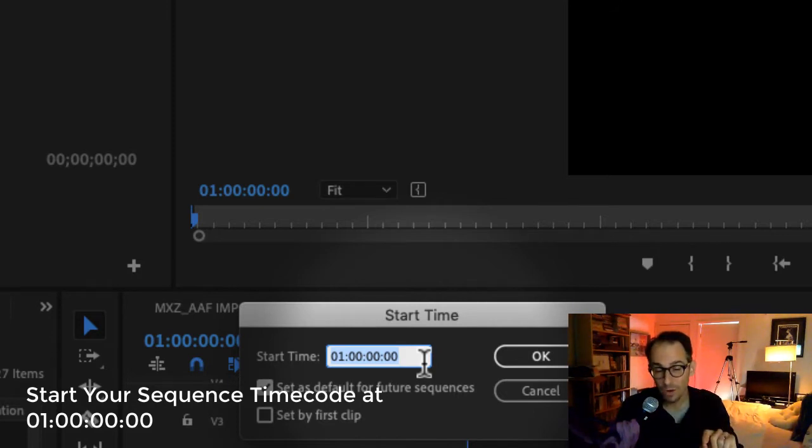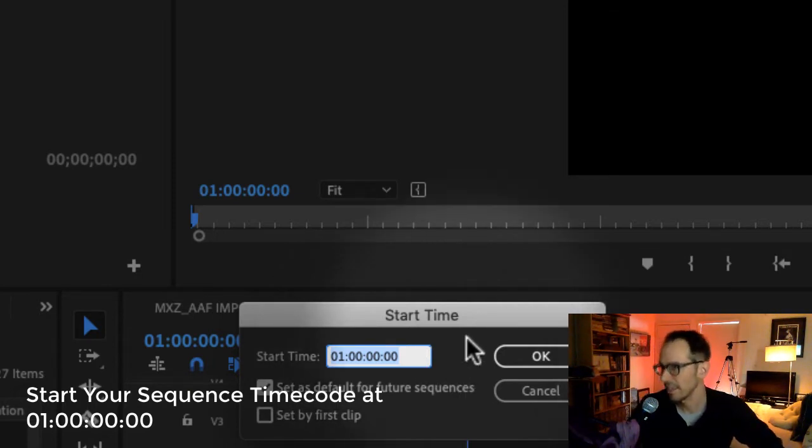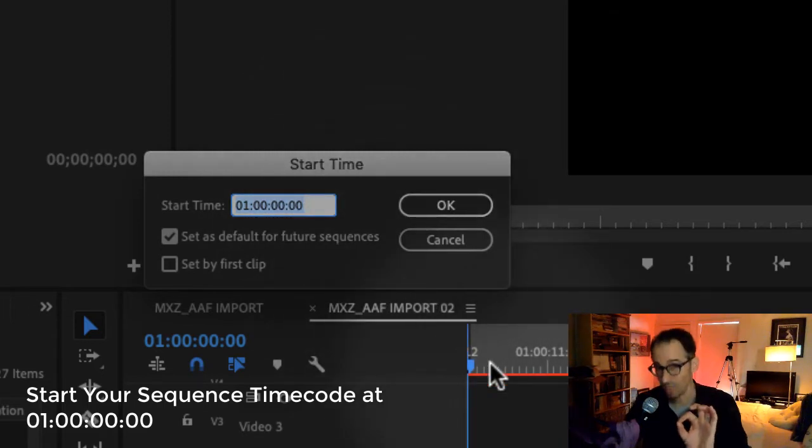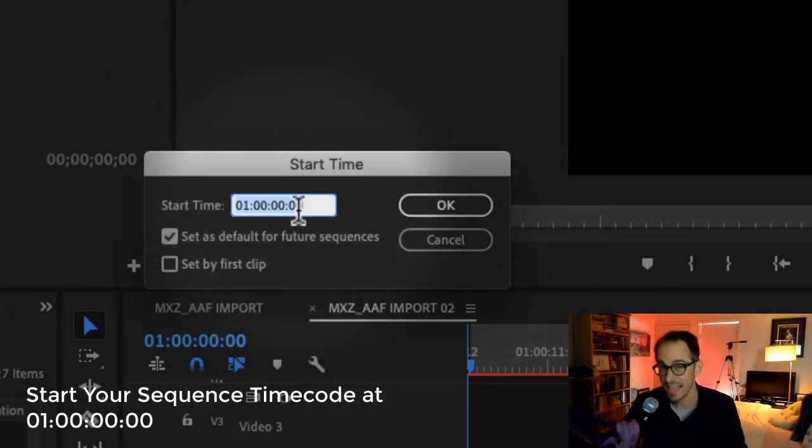if it's a very long project, or if there are multiple people working on the project, if the time codes between the video people and the audio people don't match, out of sync issues are just begging to happen. You do not ever want things to go out of sync. So one way to ensure they don't go out of sync is making sure that your time code for your sequence that you're exporting starts at a nice even number, like 1 hour 00000. And in fact, that is the industry standard.